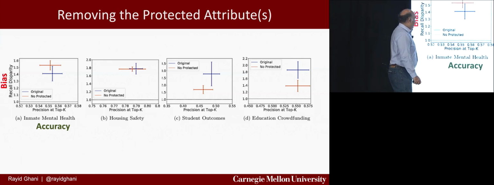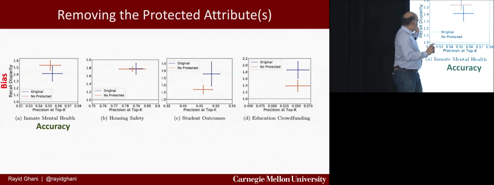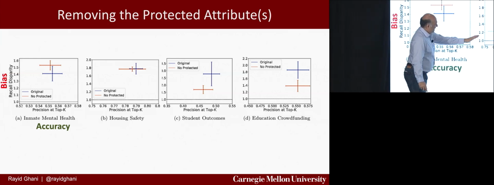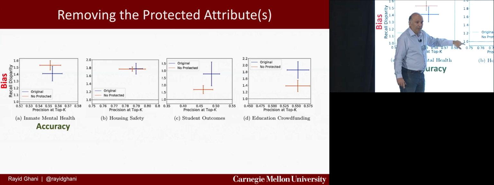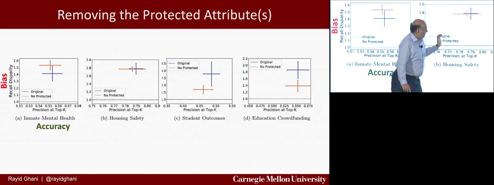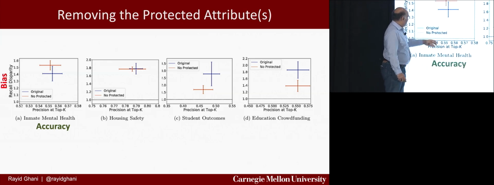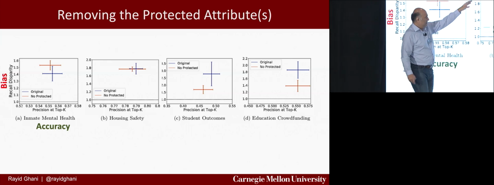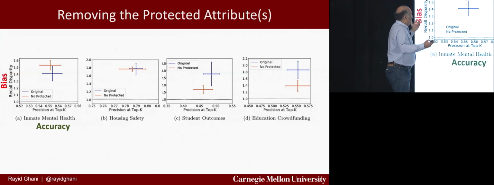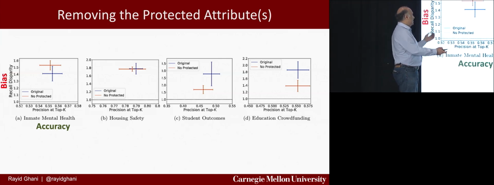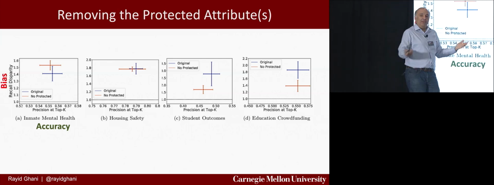So what happens is the blue is the original accuracy maximizing model. The way to read these graphs is, the x-axis is the accuracy and the y-axis is the disparity. You want the ideal disparity to be 1, and you want things to be as far there as possible. So we notice that in different projects, the blue is the original one, unfair, maximizing accuracy, unfair, unfair, unfair. Orange is when you remove the race or the gender or the protected attribute. It doesn't do much. Sometimes it helps, sometimes it hurts the accuracy, sometimes it makes it worse. Why would you do this? Yet people do this all the time.